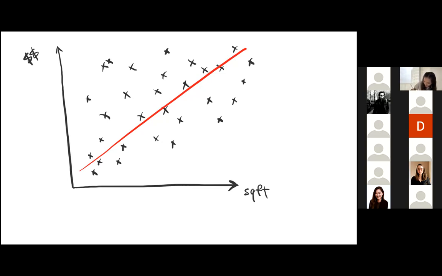So for example, let's say we have a house with, I don't know, X square feet. Based on this model, we're going to use the straight line and predict, okay, this house is X square feet, it should cost Y amount of money. And based on the model that we've decided on from our training data, this is the model that we have. We'll get into more details about this tomorrow.